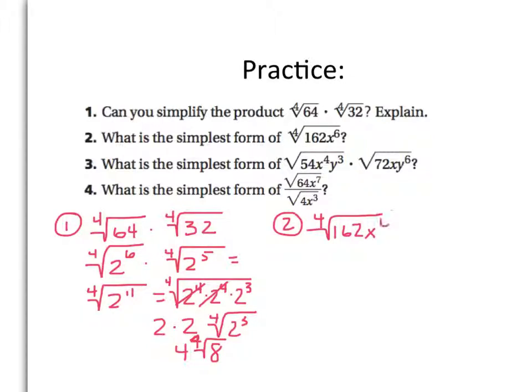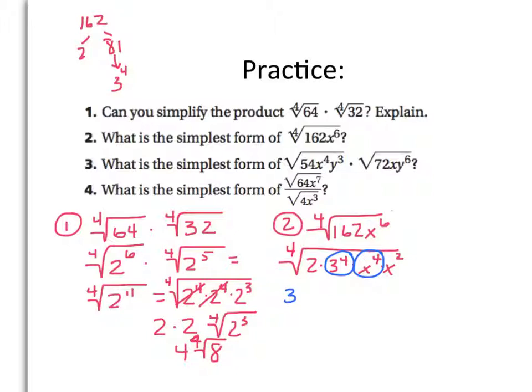So we need to figure out what there is in that 162. Very quickly, I'm seeing 162 is 2 times 81, and 81 is a perfect 4th power. That's 3 to the 4th power. So 162 is 2 times 3 to the 4th. And then I'm going to write x to the 6th as x to the 4th times x squared. Let's switch colors so we can see what we're doing here. I can take these two out. So the 4th root of 3 to the 4th is 3. The 4th root of x to the 4th is x, except I need absolute value bars because it is an odd power coming out of an even root, and then 2x squared left inside the radical sign.